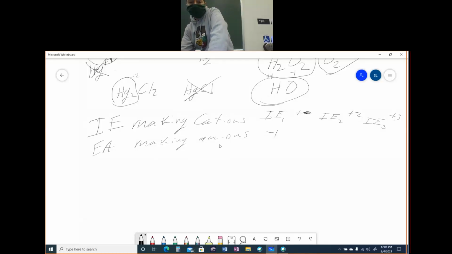All right, so let's do aluminum. If we do aluminum, we're making a cation. Your aluminum is going to go to aluminum +1, plus an electron, so you're kicking out an electron. If we do the electron configuration for aluminum, you've got 1s2, 2s2, 2p6, 3s2, 3p1. That's neon, 3s2, 3p1.